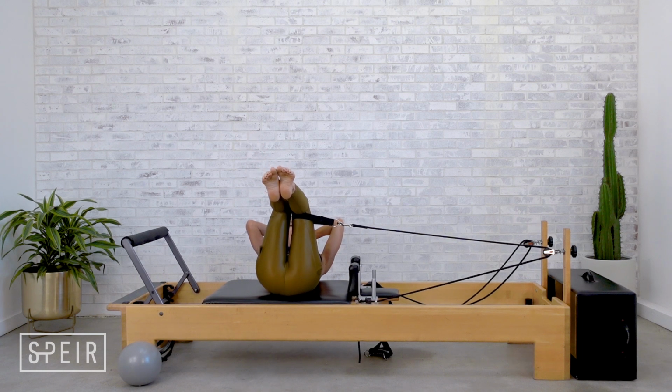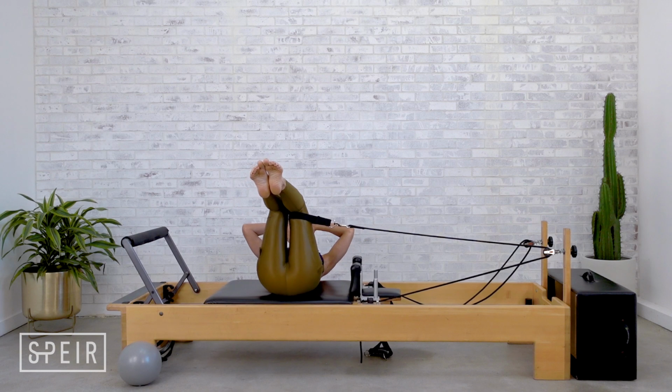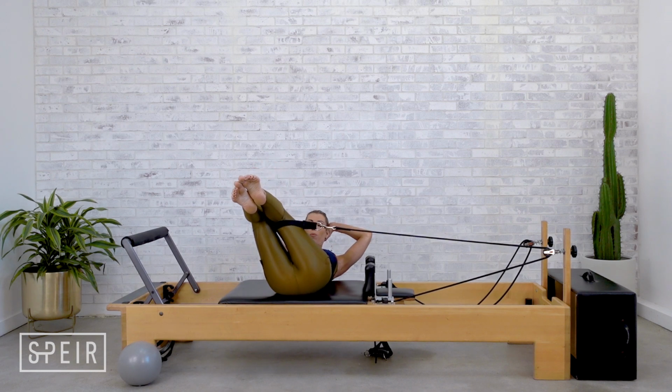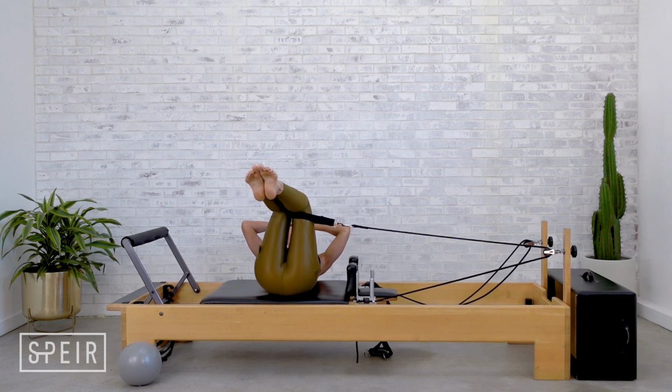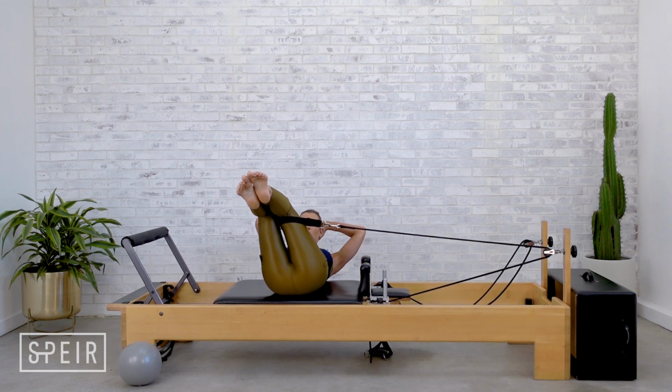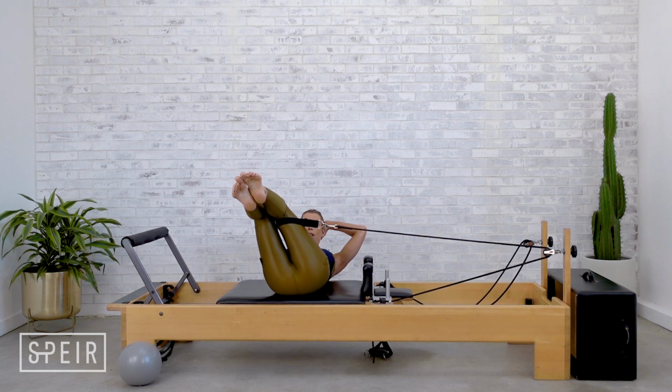Now keep your knees together and just give me a little tick-tock toward the foot bar and bring it back center. Tick-tock to the foot bar, bring it center. Keeping your tailbone down and anchored. Dip, bring it back. 10 seconds, over and back. Over and back, 5 seconds.